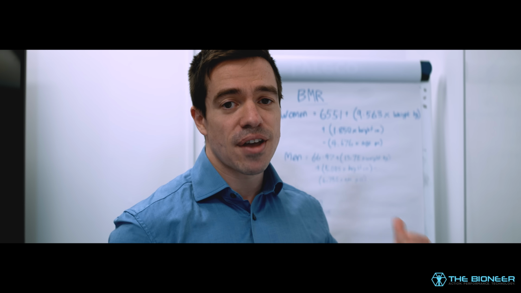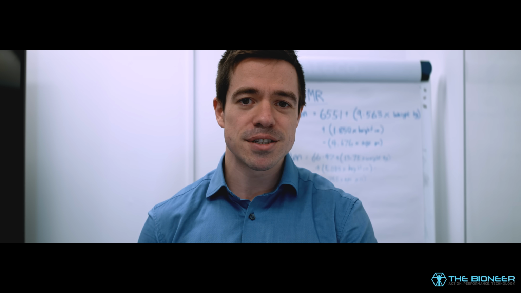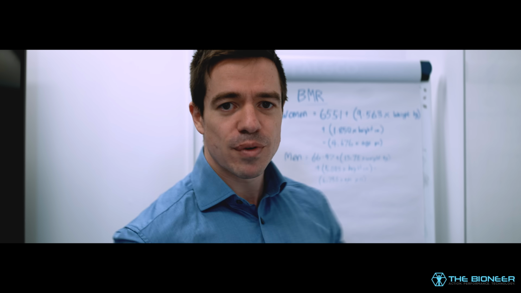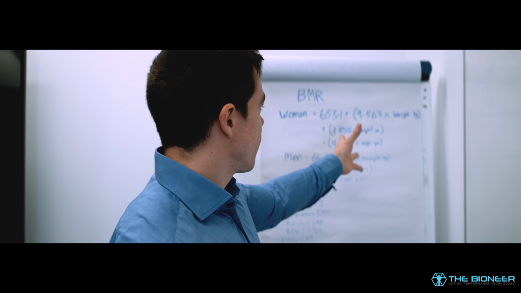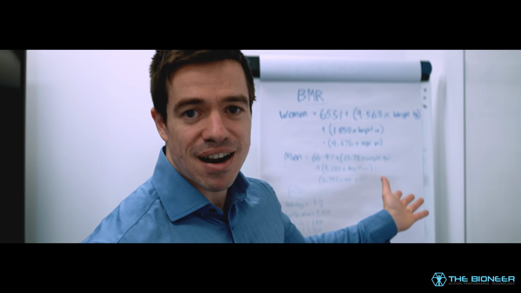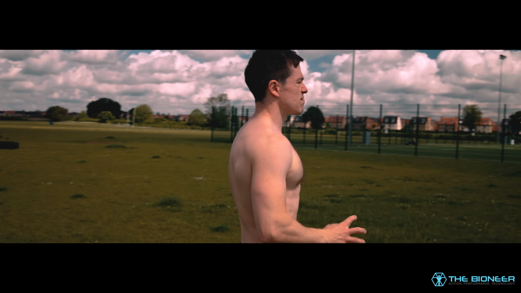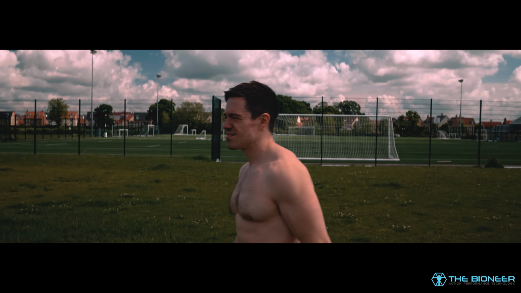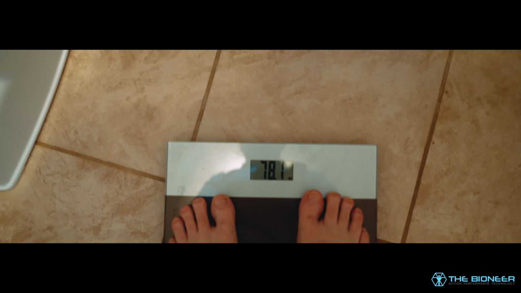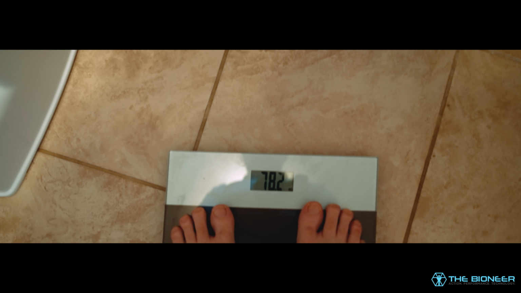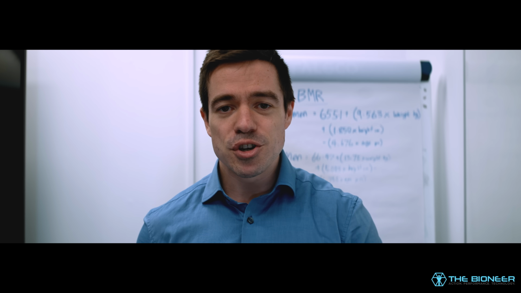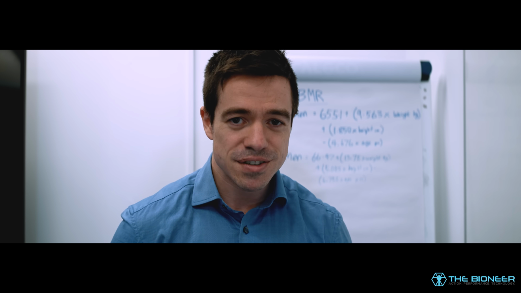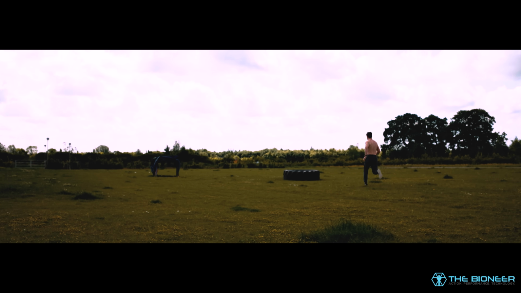The first of these reasons is that this calculation and others like it are pretty much as useful as your BMI, way off. So if we look, for example, we have 9.563 times weight in kilograms. Well, weight in kilograms is not nuanced enough to calculate your metabolic rate, because you could be overweight and obese, in which case you likely have a very slow metabolism, or you might be packed with muscle, and muscle is highly metabolically active, meaning that you're going to burn a lot more calories if you're that weight and strong versus if you're that weight and out of shape. And this just isn't taken into account by this calculation.